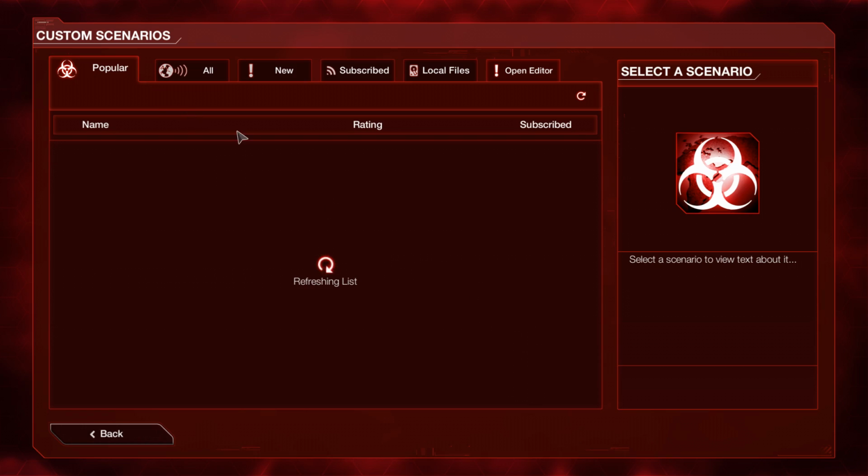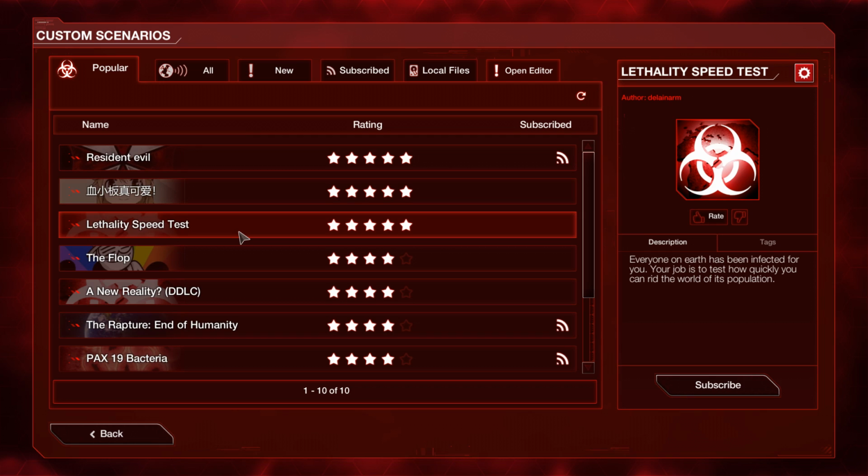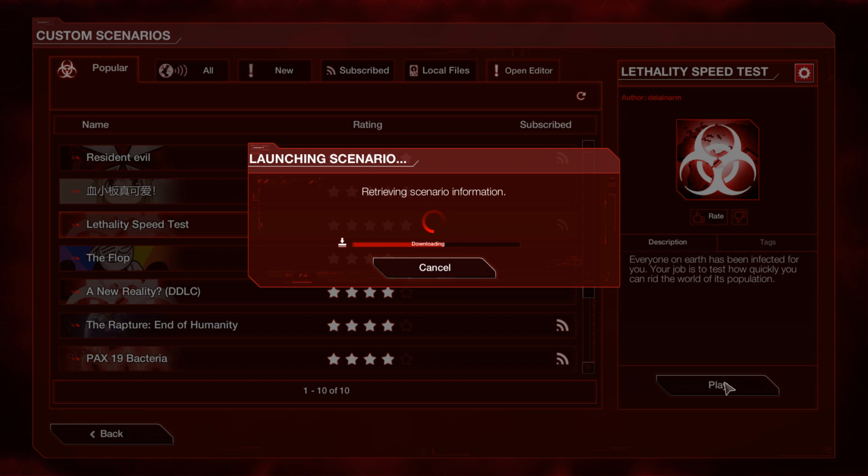Evolved Custom Scenarios. Let's go back to the popular tab. We're going to try something called the Lethality Speed Test by Delanarm, or however you say that, I don't know. Everyone on Earth has been infected for you. Your job is to test how quickly you can rid the world of its population. I imagine this is going to be an extremely fast scenario, but let's see what happens.